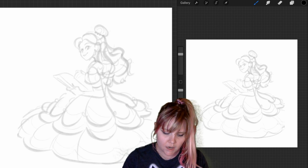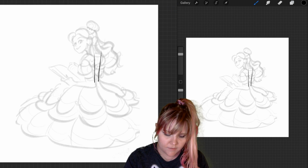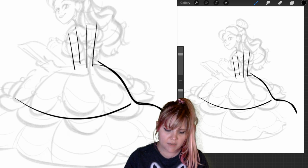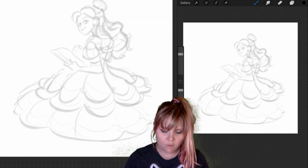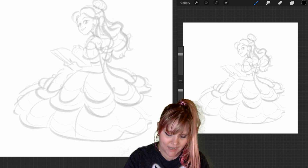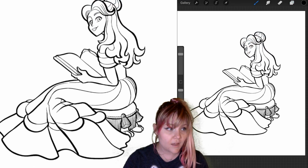As I started doing the line work for it, it didn't make sense that she's just upright here and all of a sudden her dress comes out like that. So what I was trying to indicate was a seated pose. But as I worked through it, I realized I have no indications that she's seated, and if the stool is right below her, it still doesn't make any sense. So I scrapped the whole thing. I only kept this upper part, got rid of this, and problem solved to end up at this result. And the line work is done for that.